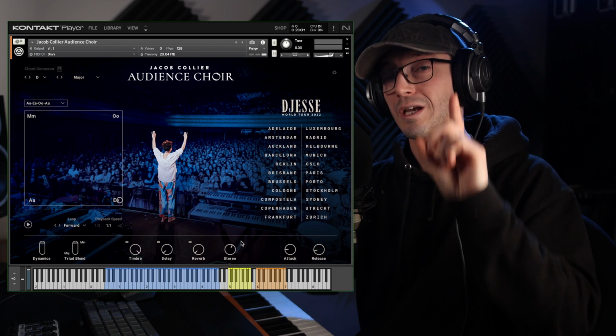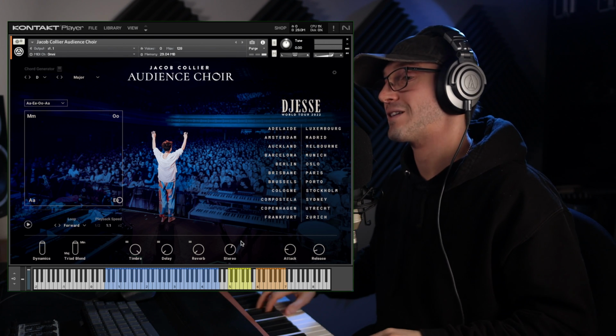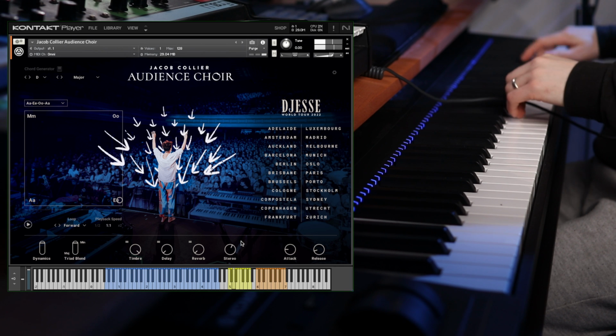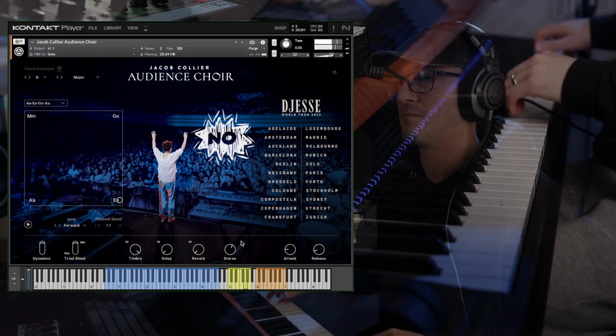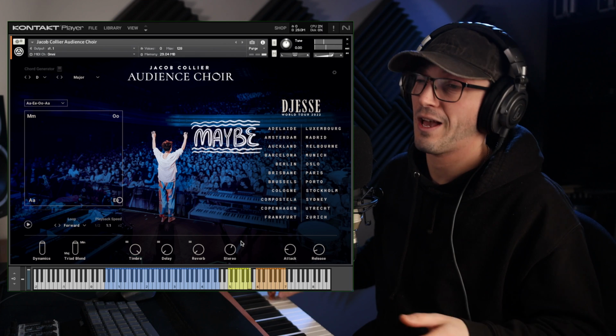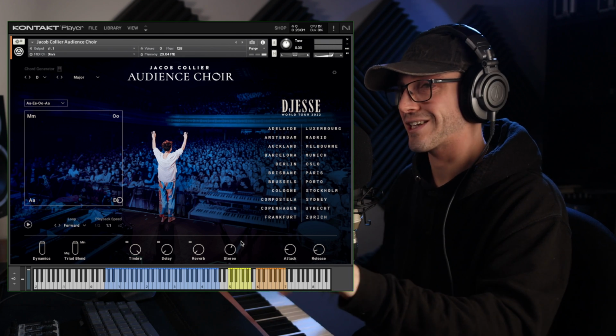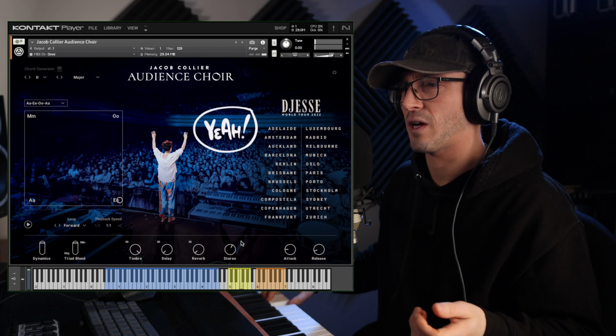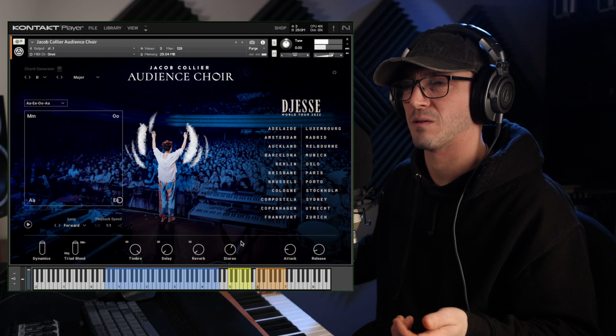The one cool thing I do like about this, though, is the effects up here. Yeah, no, maybe. And I love the little animations that come with it. Those are very usable. And then you have some more paddy stuff up here as well.